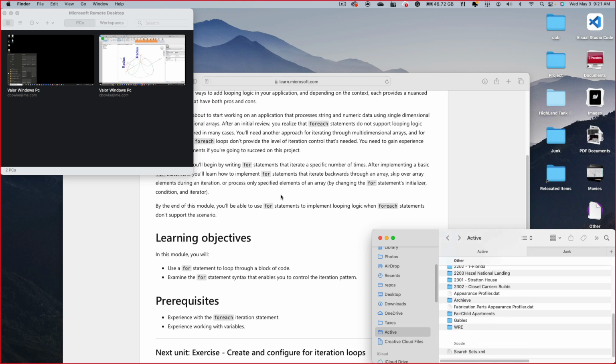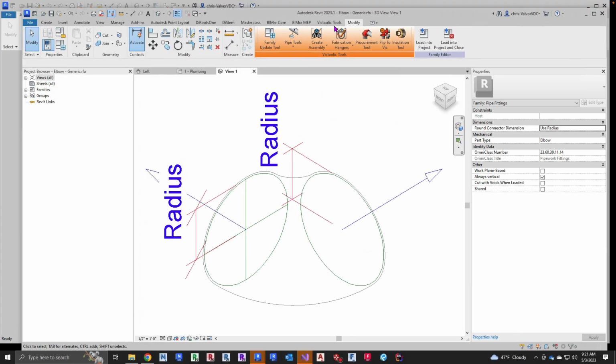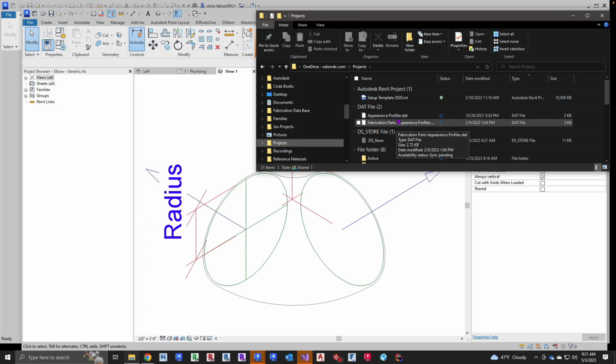Whoops, wrong one. No, looks like I exported it to the wrong place. My bad. Let me find it here real quick.